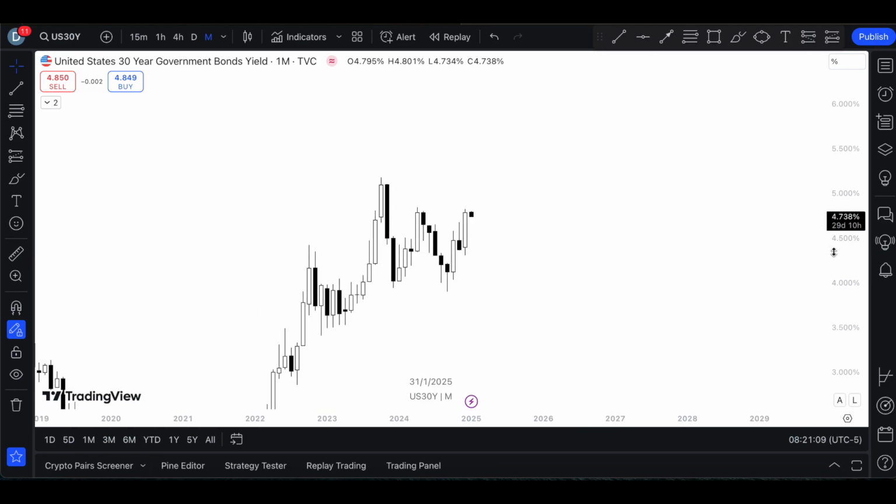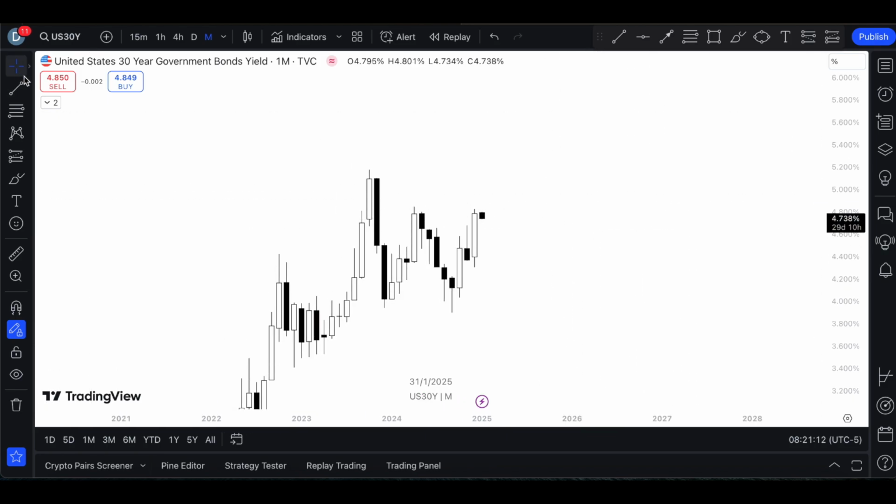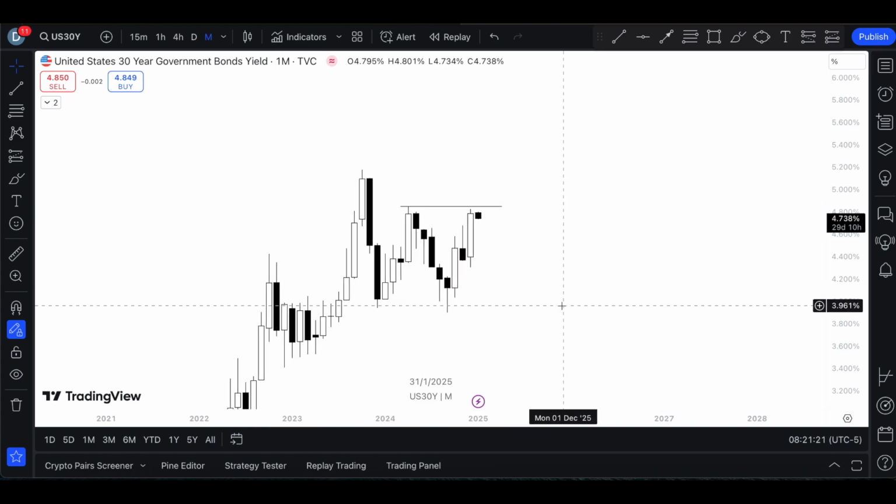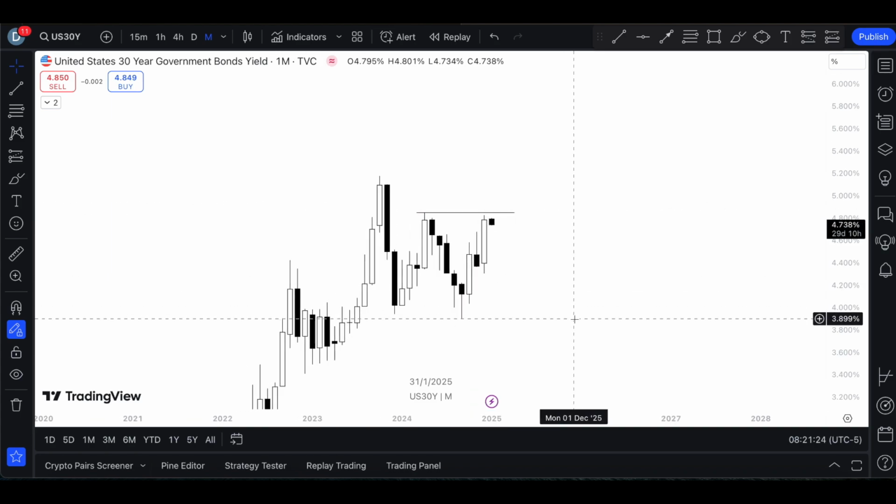Now we can go into our charts properly. So, before we start marking up things, where have we left off? So now we know Trump is being elected. We know that is essentially good for the economy. And overall, we're expecting a lower dollar to come for us, right? On top of that, we know the central bank is not going to be hiking from this point. They don't need to. The inflation targets are being met. And from here, we expect the interest rates to drop, which also goes along with our thesis for a lower dollar, right? So cool.